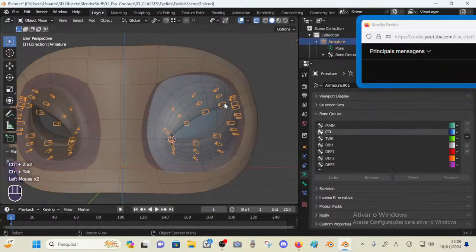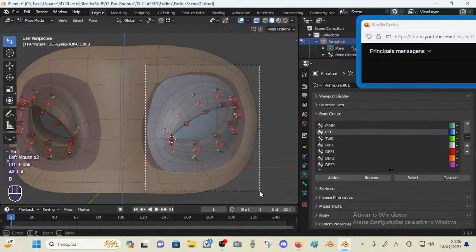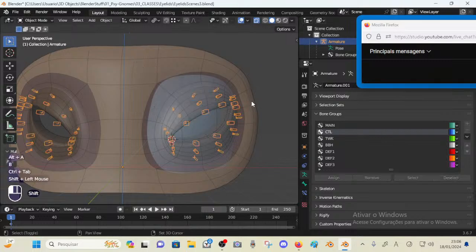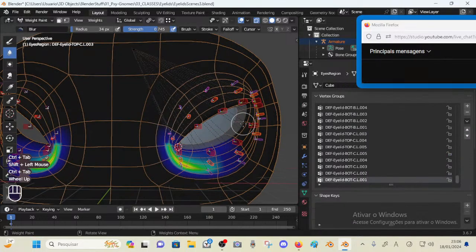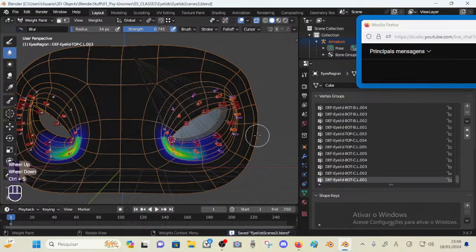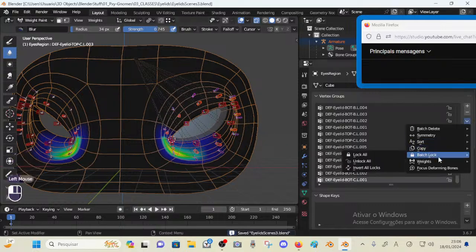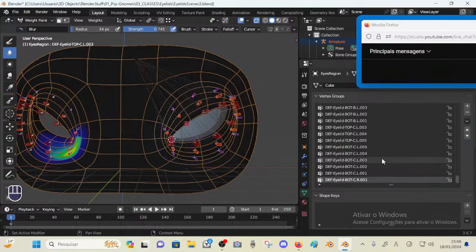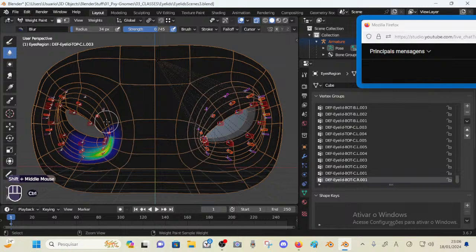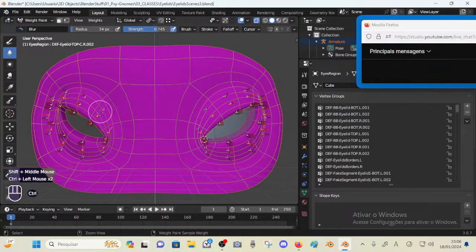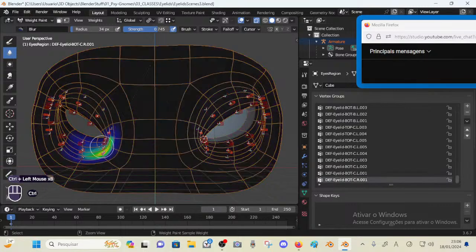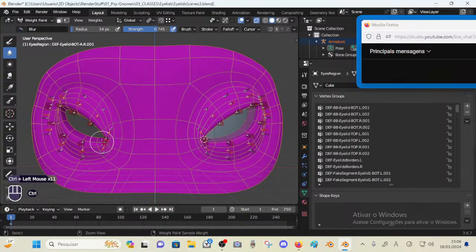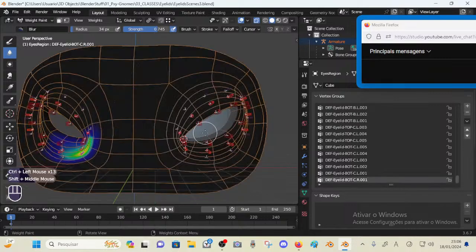Do I have properly the selection? I think I've lost it. Okay, here we go. Yes. If this is correct, then no, it might have worked for one bone, so it didn't work entirely.